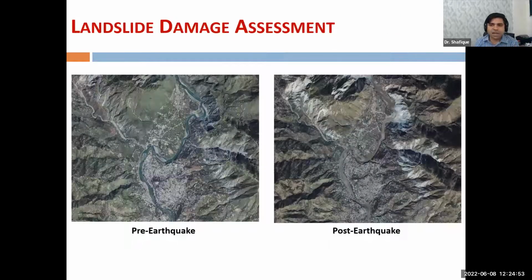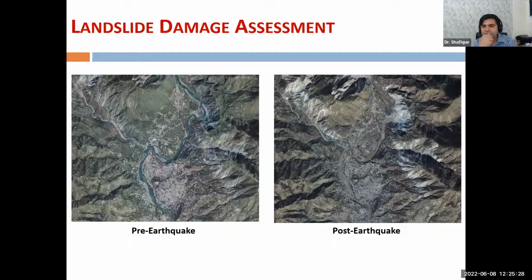Now you can see the landslide. I think there is a detailed talk by one of my colleagues, Ishfaq, on landslides: how they can be used for mapping the landslides, and how it's being used for disaster management. But I will just quickly go through that, and then try to focus on other hazards rather than talking more on landslides. After 1 hour we have a specific talk on landslides, where Ishfaq will talk more specifically on how landslides work and how we can make use of that.